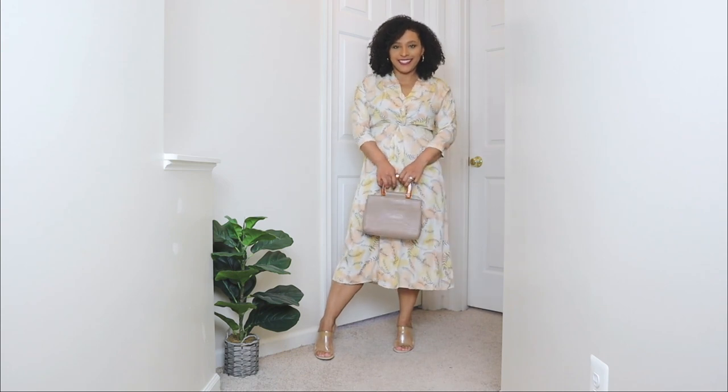And then lastly, to finish off the look for the bag, I'm just adding here a simple nude bag.